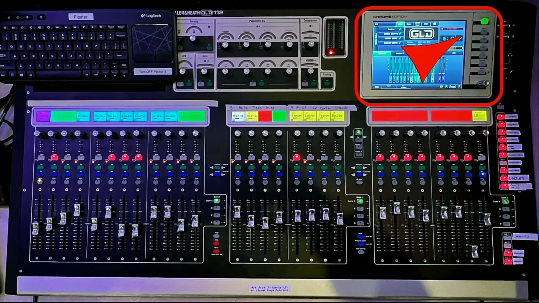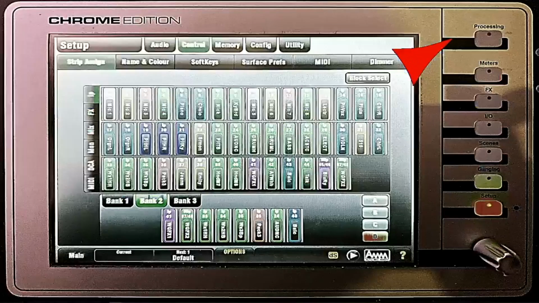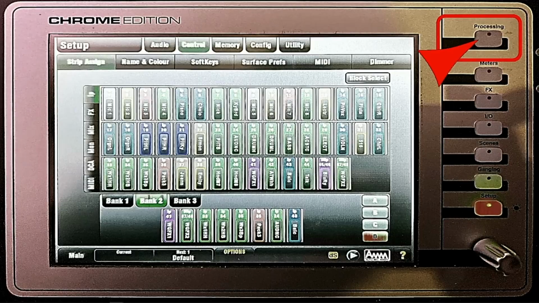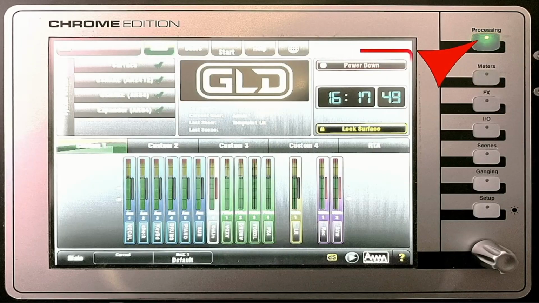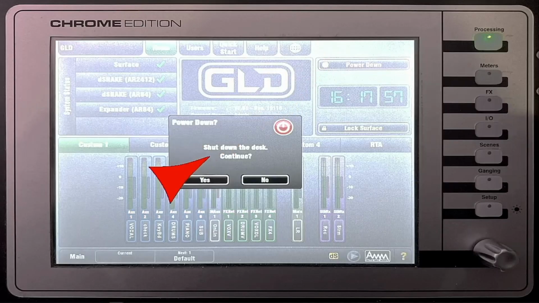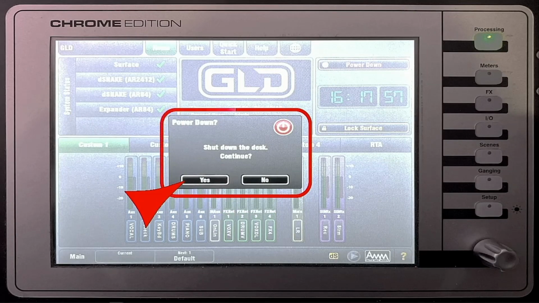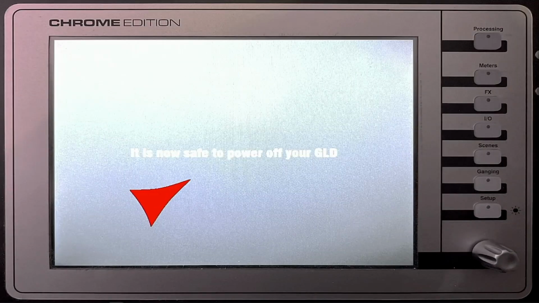If it doesn't currently show this power down feature, press this very top button twice, and it will return you to the home screen with the power down selection. We then press power down. Once we press power down, we click on shutdown, and this shuts down the computer that runs the soundboard. After it says it is now safe, then we can begin shutting down the power and everything else in the sound booth.